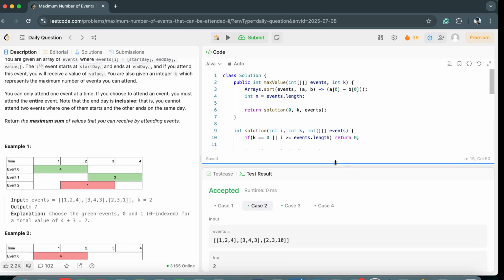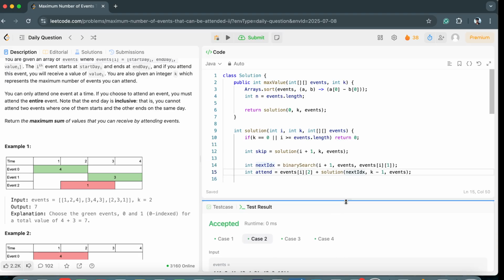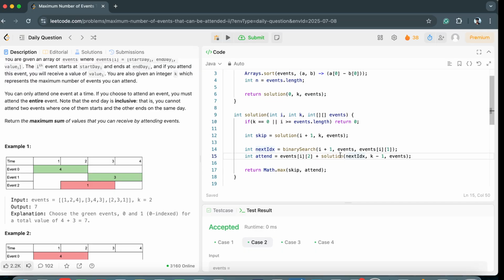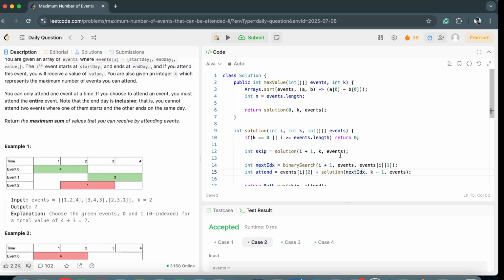Okay, all test cases are getting accepted, but the problem is, of course, since we did not apply dynamic programming (DP) here, we will definitely get hit with TLE, because we keep on trying to build the same answers again and again. There could be a possibility that at a particular index, with a k value, we have figured out the answer previously as well, and that is something we are not considering. So of course it will definitely get TLE.